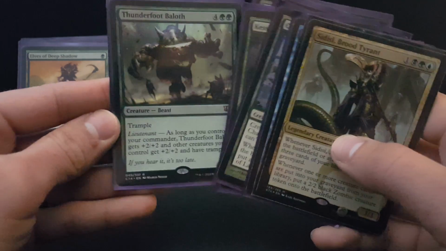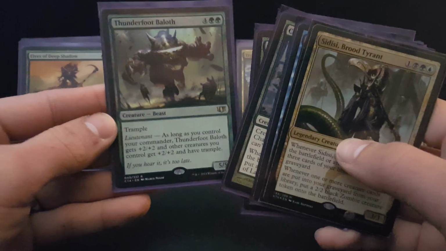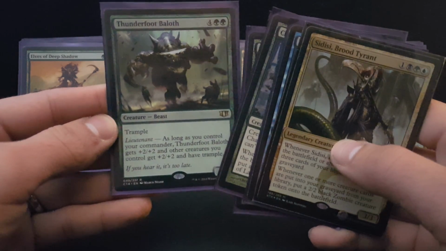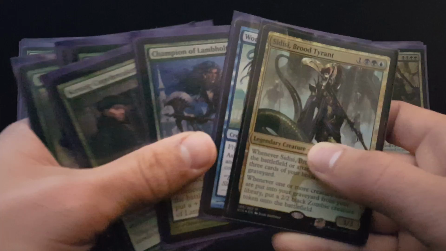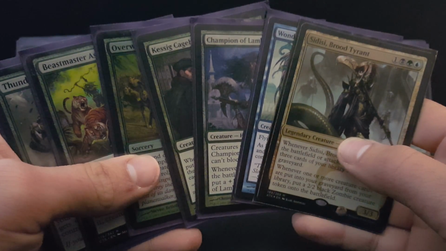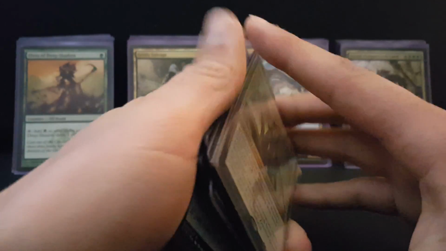And finally, Thunderfoot Baloth is just another key card in the deck. All those 2/2 zombie creatures become 4/4s, have trample, and just suddenly, with this group of cards, any creature deck can become very threatening very quickly, and it's really a lot of fun.